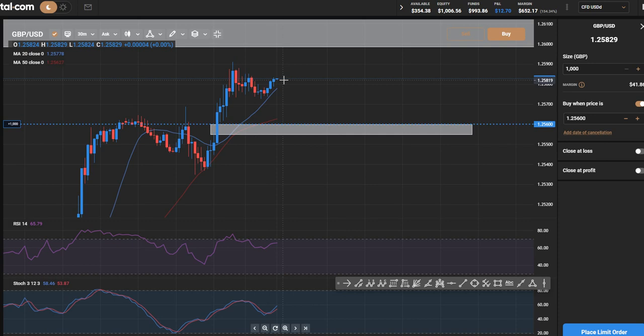So I wanted to enter at this level. Okay, you can clearly see here, that's where I wanted my order to be done. Now, if I go on ask currently, so if you want to sell, you're selling at a higher price. That's what the spread is doing here. You're selling when the market is all the way up here. You can see that if you want to sell, you're selling at a higher price over there.